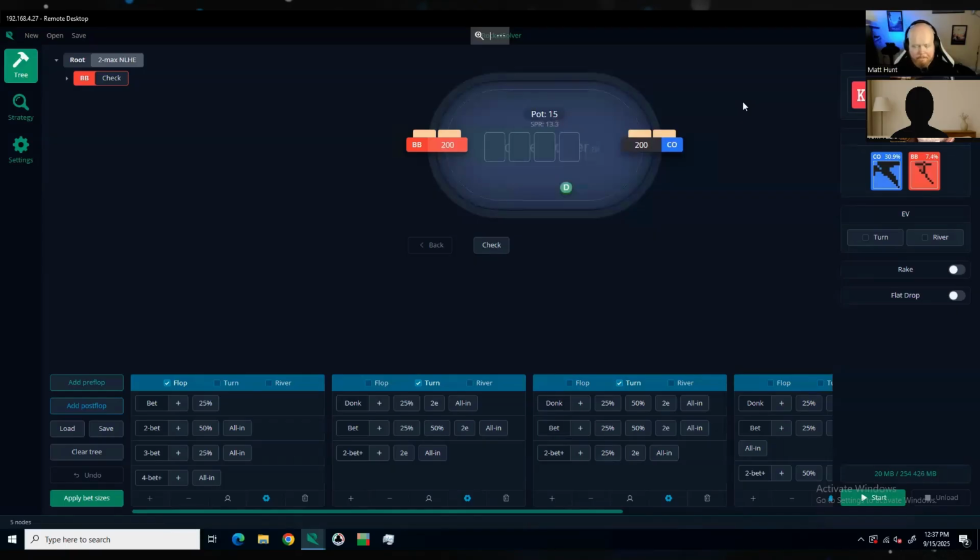And then you're looking at different turn cards. In PO, what you can actually do is solve the flop with no betting on the flop, and then it'll give you every turn card. So you just solve the flop with two ranges and don't allow any flop betting, and you'll see all the turn cards. In GTO Plus, you might be able to do that.